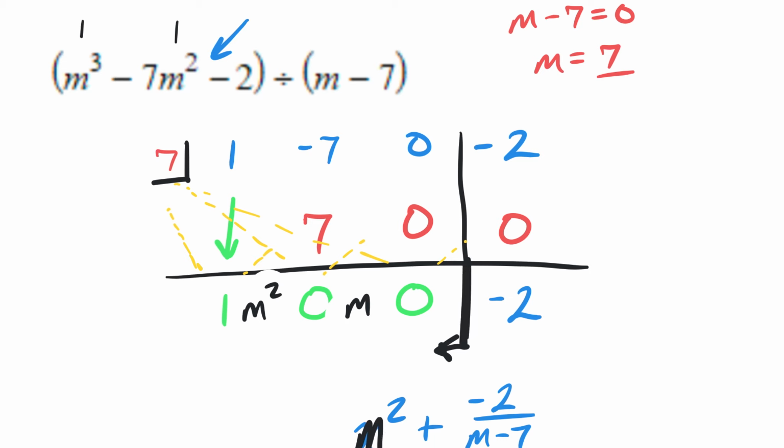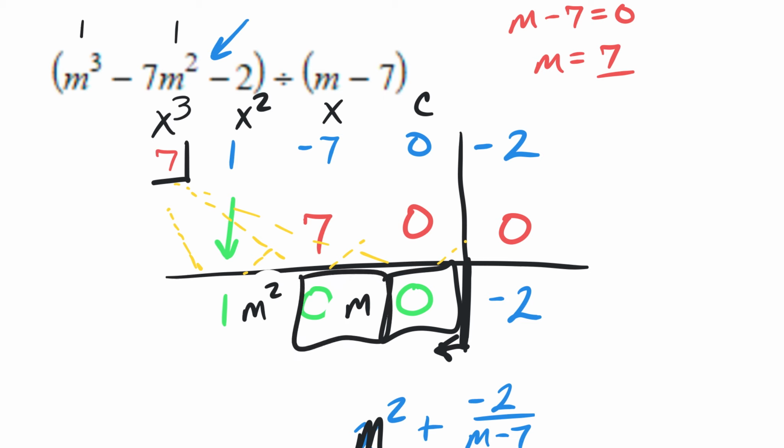Well, whatever's left of this line right here is the constant value. So this is the constant column, this is the x column, this is the x squared column. If I had another one, it would have been x cubed. So the results just follow, I said x again, but I meant m. But they always just go in ascending order like that. So if I have an equation like that, that second number would always be at x, and the next one would always be x squared. This will always be a constant. This will always be whatever the letter is to the first power, second power. If we had more, it would be third power, fourth power, just as we go down the list.